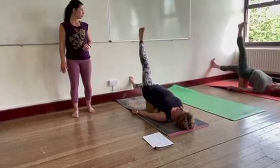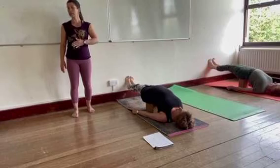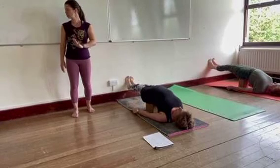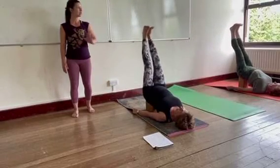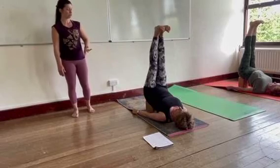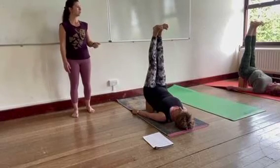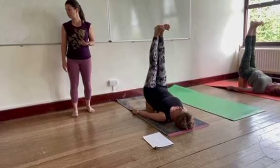Now, the other leg up, push the standing leg onto the wall and take it down. Now, if you have any lumbar spine pain, you bend your knees and lift them up. Otherwise, lift them up from there. Lift them up from there and extend the inner side of your feet up, the outer side of your feet down. Inner side of the feet up, outer side of the feet down.